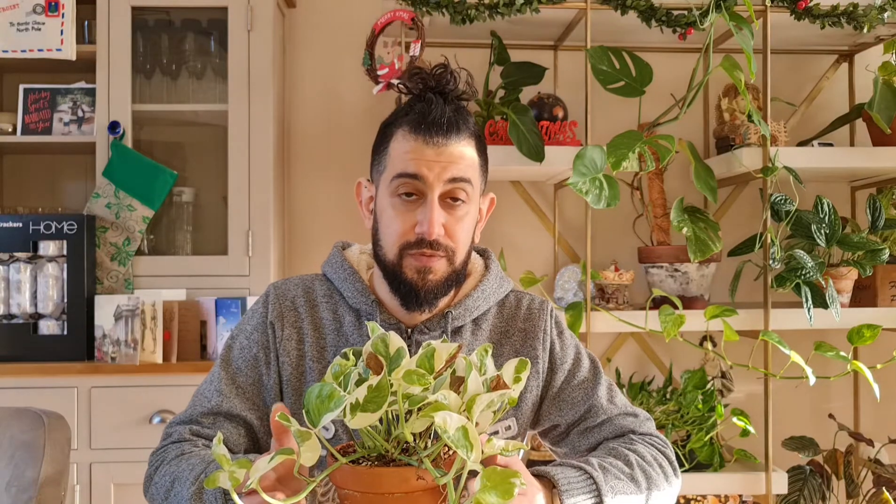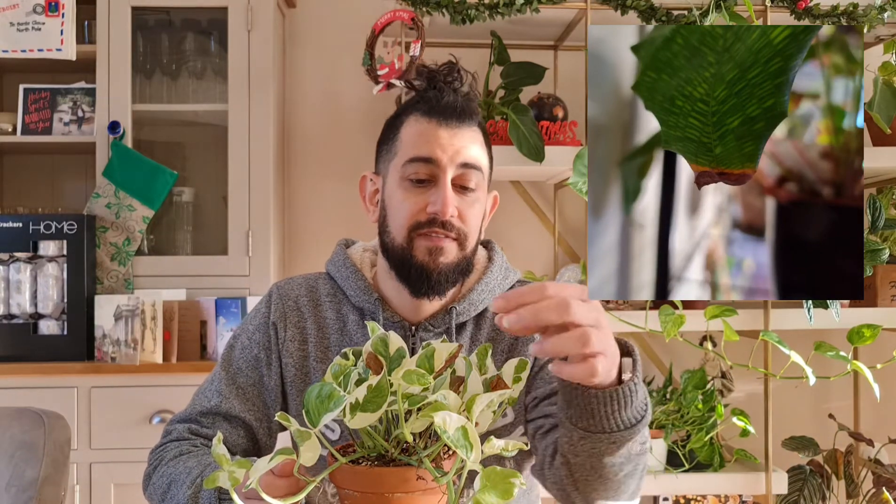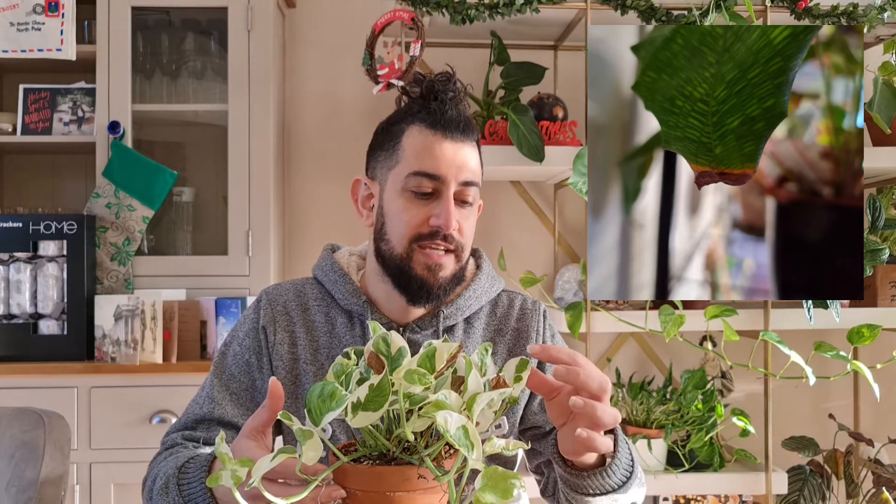For the other types of browning, I'll be adding pictures as I discuss each one. This next common type is browning at the very leaf tip. The example I'd use here is a prayer plant — the Marantaceae family: Stromanthe, Ctenanthe, Calathea, and Maranta. They love humidity and constantly moist soil, and really do not like the chemicals and salts found in most tap water. That tip browning is usually salt deposits travelling through the plant and ending at the very tip of the leaf.